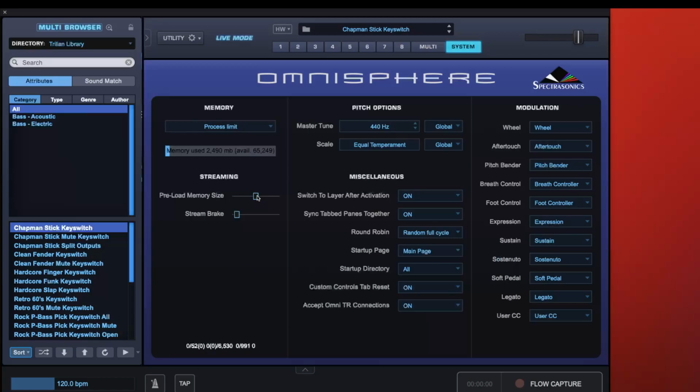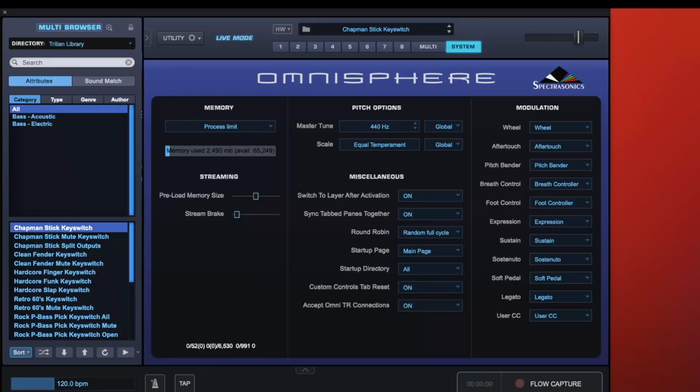We also have this called stream break. This controls the balance between your streaming and other operations within the computer, and according to Spectrasonics it should generally be set to a value around 0.1. If you go above 0.5, you could get streaming glitches, as it will be deferring to the stream read rather than giving priority to the stuff you've loaded into memory. So that's worth keeping an eye on. My default is 0.1, and again, I've had no problems with that.